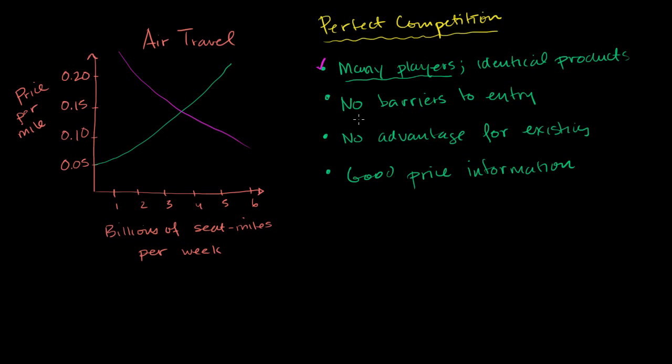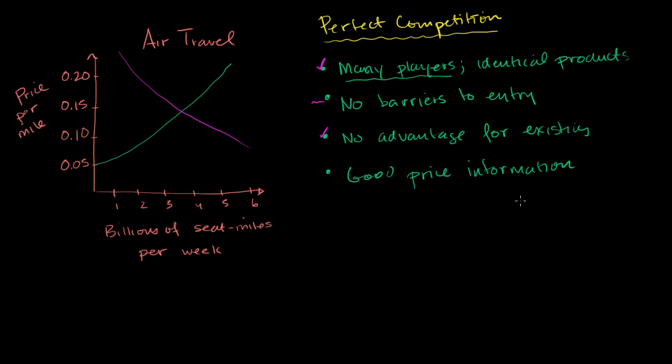No barriers to entry. Well, there are some barriers to entry in the airline industry. You need a few $1 billion that you need to either find or borrow so that you can buy the capital so you can start operating planes, or I guess you could rent the planes. But either way, you need a lot of capital to get into this business. You need access to airport terminals that you'll have to lease, and landing rights and all the rest. So there are some barriers to entry, especially for foreign operators. But if you are a U.S. operator and you have the capital, you will be able to be the next Virgin America or Southwest Airlines or JetBlue. So there are some barriers to entry, but they're low. It's not like the government is saying that no one else can start a new airline. No advantage for existing airlines? Yeah, that's somewhat true. If I start a new airline tomorrow and it's offering comparable rates and comparable service, I could imagine people would be willing to take this airline. So the airline industry seems pretty good there.